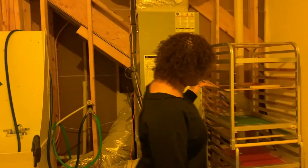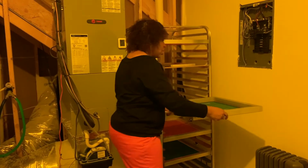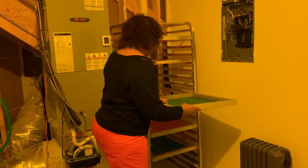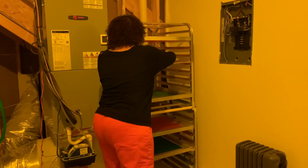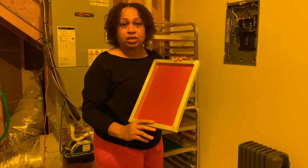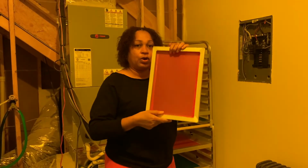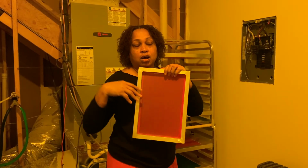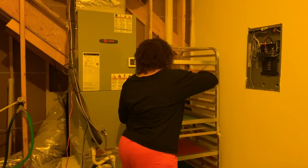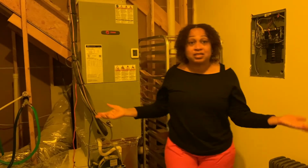Over here, this is where, when I do a design and I burn and wash them out, or I coat them, I put them here. As you see here, this one already has a design on it, so it is ready to go. But this one has just been coated and is waiting for me to put a design with it and then put it onto the exposure unit. This one goes on my screen press that I print on glass, which is why it's so tiny. The rest of them are for the regular press. And that is the dark room.